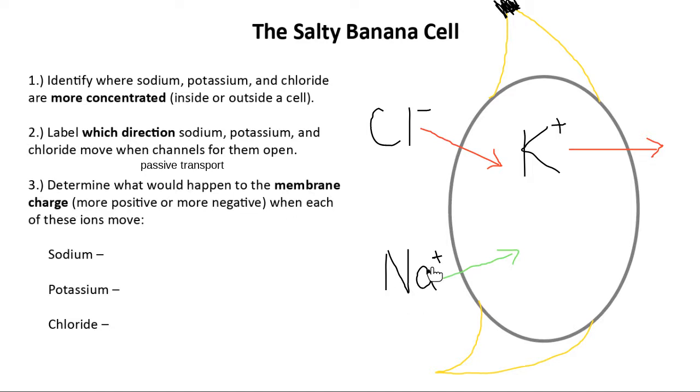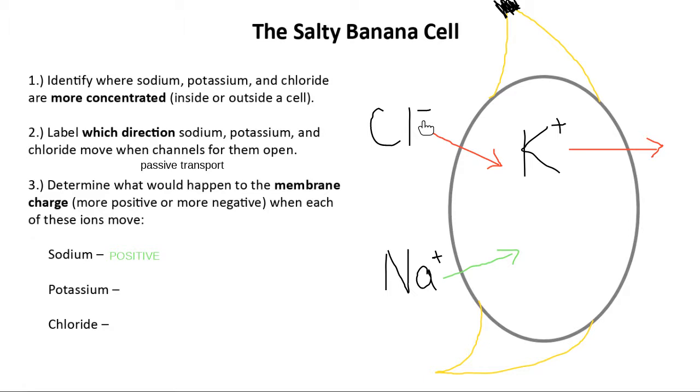When I bring sodium with its positive charge inside, we're doing addition. We're adding to the charge on the inside. So when I open up a channel for sodium, that's going to make my membrane charge more positive. Because sodium has a positive charge, it brings that positive charge inside. Chloride is also coming inside, but chloride has a negative charge.